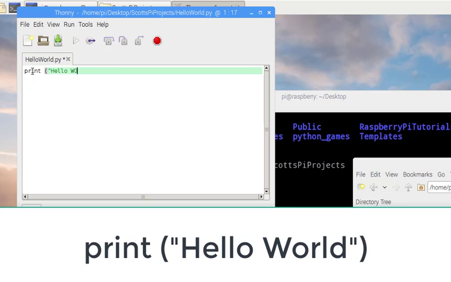This tells us that whatever is inside of these parentheses is what we want to print. If we want to print a string, which is what we want to do, we want to print the text hello world, I'll put a double quote and type in the words hello world. So this could be anything inside this string, and make sure that I've closed it with the closed parentheses, and that's our first print statement.